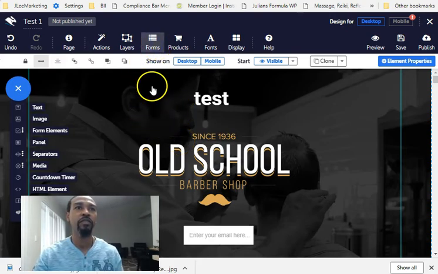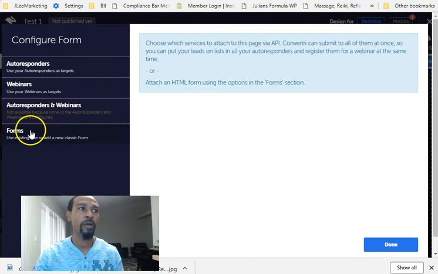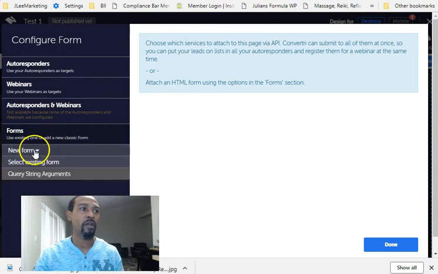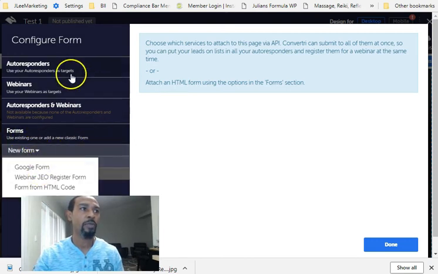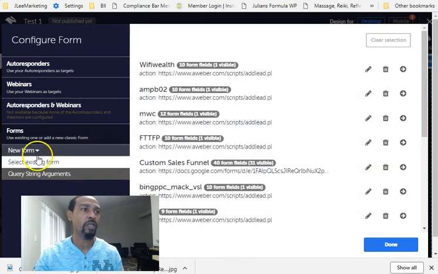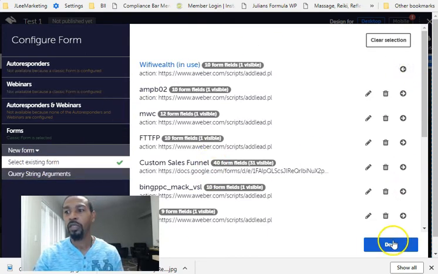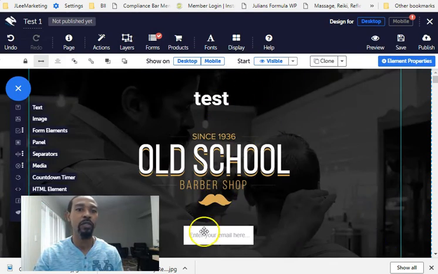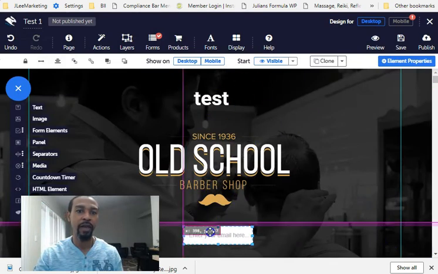And if you want to integrate, for instance, your opt-in form, very simple. You click on your forms section right here. This will pop up. And of course, you got your form there. If you want to create a new form, those are your options. You can integrate through your autoresponder up top as well. I like to use the forms personally. But if you already have an existing form, you'll see them lay out like this based off the name of the form. You just select the one you want to use, click on done, and then that's where those leads will go to based off that option right there.